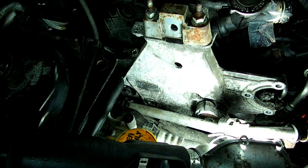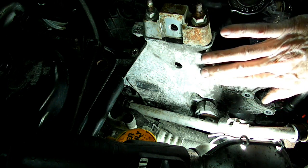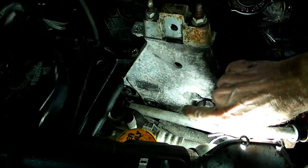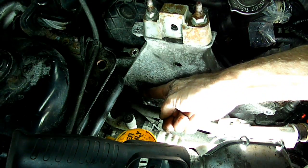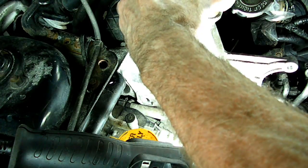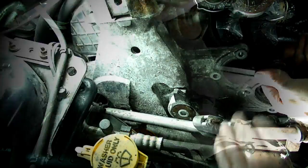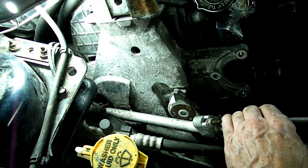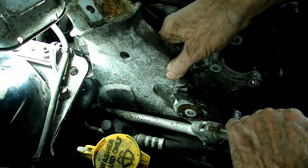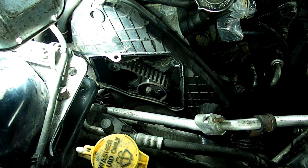Okay, now you want to jack up the engine so you can get this mount up in the air. And here is one bolt that has to be removed here, and this one right back there. You can see it right there. Now, let's see, we can remove that bolt there. Now just pull the AC line over a little bit, just to give you enough room to squeeze that out. Real tight fit.